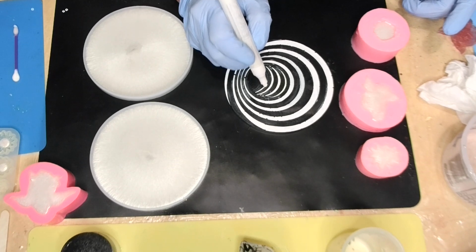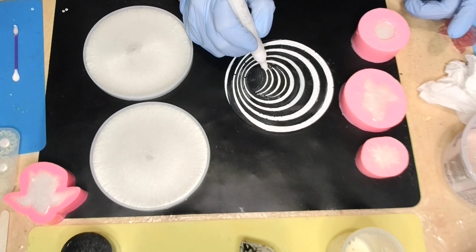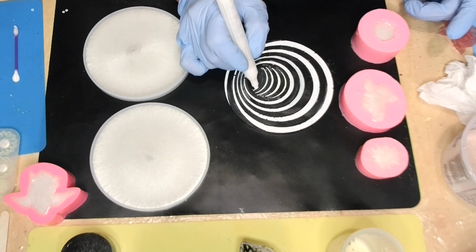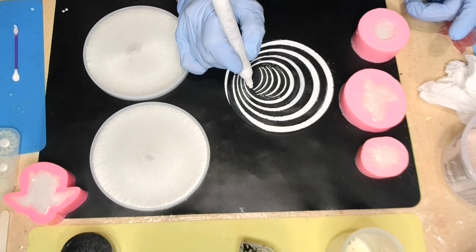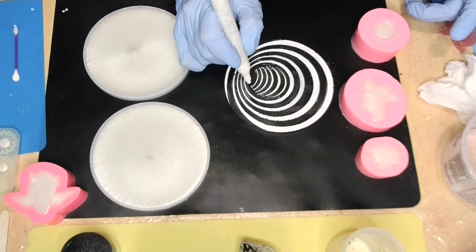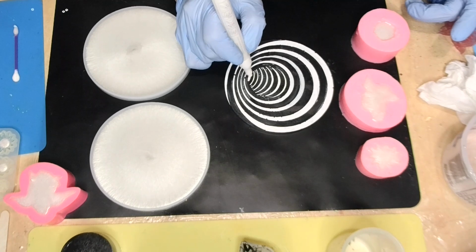Now, right here is thin, thin, thin. So I tap when I come through here, because every time I try to paint with the pen, see, it gets on there. So I tap. And then I go back. If it gets on anything, I go back with a Q-tip and I clean it up. Put some alcohol on your Q-tip.